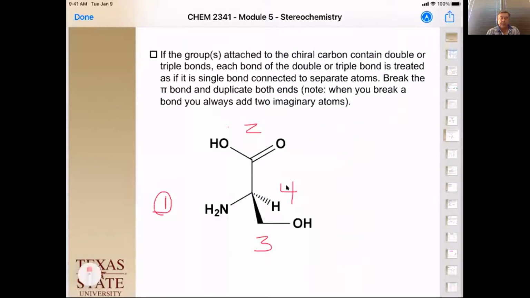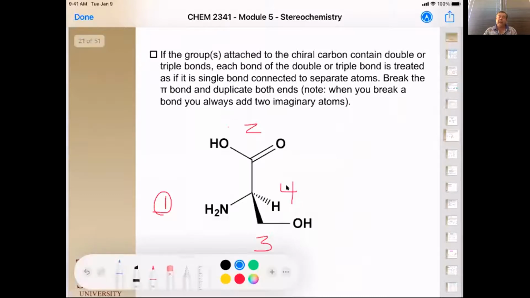Okay. So if you want to use your hand, the way you would do that is you orient your hand in this direction here because your hydrogen's already pointing back. My thumb is going to be the one with the OH. My middle finger is going to be the one with the nitrogen on it, and my index finger is going to be the one with the carboxylic acid on it, giving me 1, 2, 3, making it clockwise, making it, oh, no, it's clockwise, it's R, sorry.